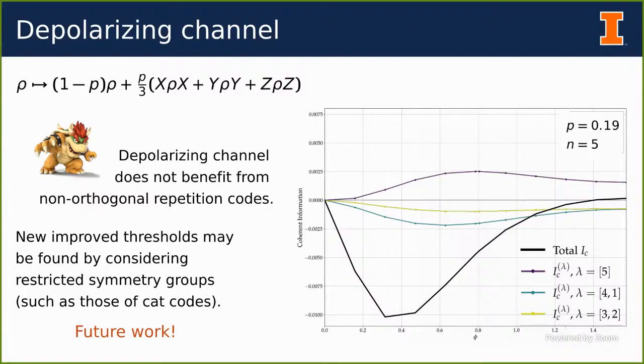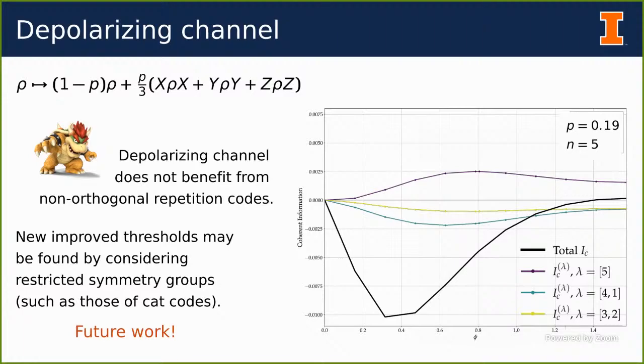Here, what people have done is that instead of a repetition code, you do a Shor code. So you do an X followed by a Z repetition code, and that does improve things here. The problem with Shor-type codes is they don't have full rotation symmetry, so our ansatz doesn't capture them. You need to restrict the symmetry group to a so-called wreath product of permutation groups, one acting on each level of concatenation. This is something that we're working on these days. One plan is to make the ansatz more general by restricting the symmetry group. If I impose less symmetry, I get more states that satisfy it. So this is kind of the dual thing here. For the dephasing channel, it has withstood our attempts so far, but we do have some ideas for how to maybe improve things.